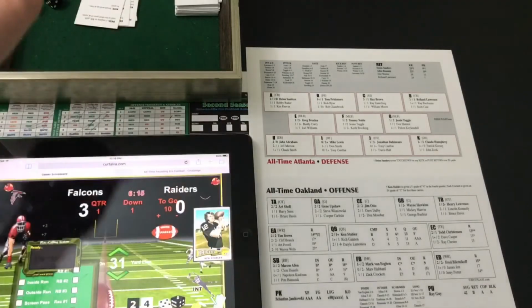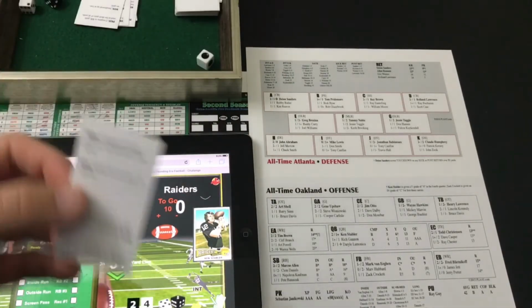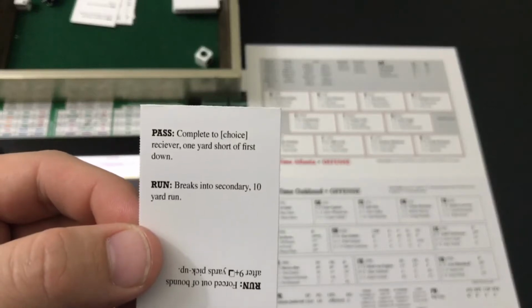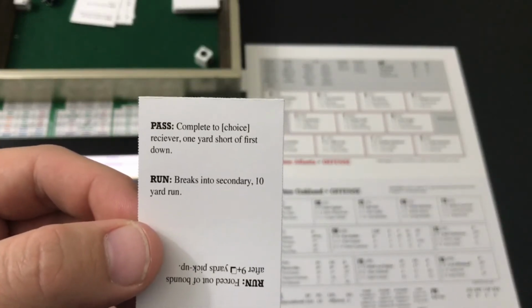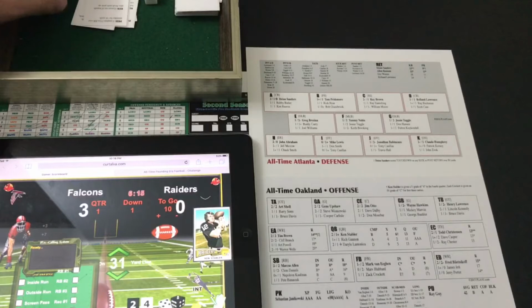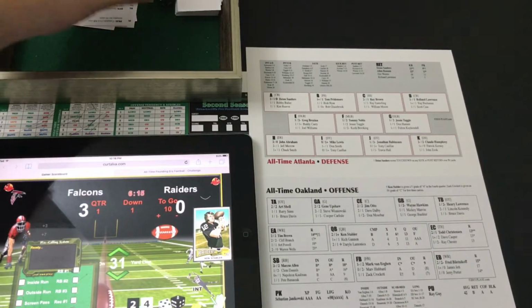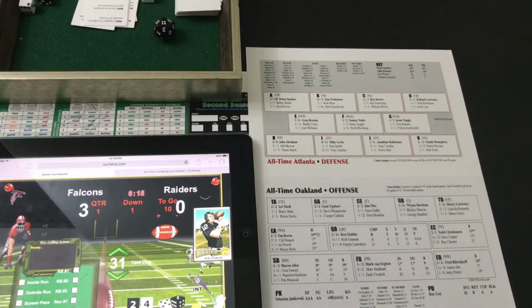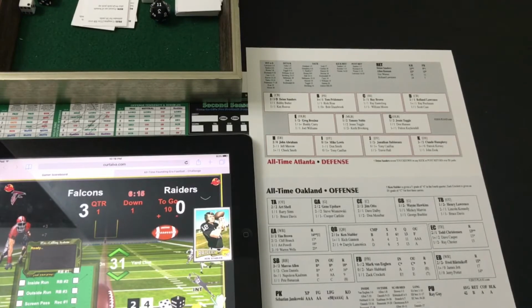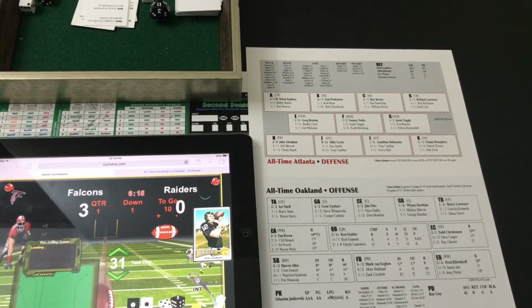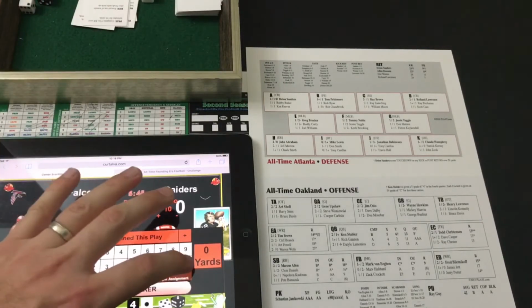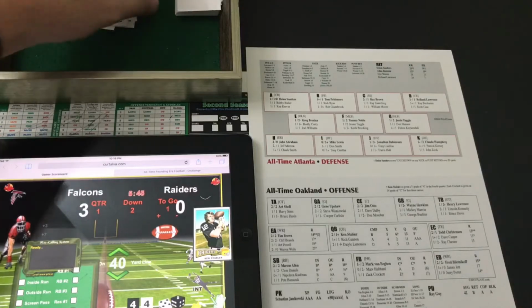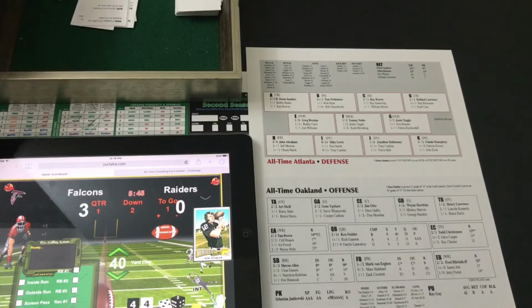So let's see how the fast action die takes us here. So it's going to be a pass play, and it says it's going to be a pass play complete to choice receiver, 1 yard short of first down. So let's say it's going to be a pass play to choice receiver. Let's do that. 11. And 11 is going to be, well, look at that, folks. Marcus Allen once more. So it's going to be a 9-yard gain, pitch and catch by Ken Stabler to Marcus Allen. And I'm already loving this dynamic here, guys, for Marcus Allen. I really do like it when one player, just every roll just goes right to him. It's really exciting to see one player just take advantage of the game.